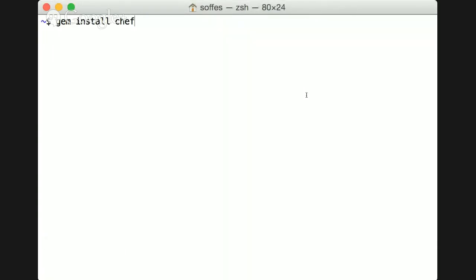Okay, so we're going to use Chef Solo. Part of the reason is because it's a little bit simpler to get your head around. And you can use Chef Solo on lots of servers. I guess the difference between hosted Chef and Chef Solo is you could store all of the information about each node, like what servers should be running what versions of which packages and which users should be on the machines, in a central repository on a server somewhere. For a small number of servers, you can get that functionality for free from Get Chef, or what is it, chef.io, the Opscode Chef site.